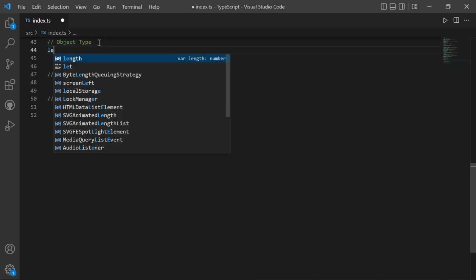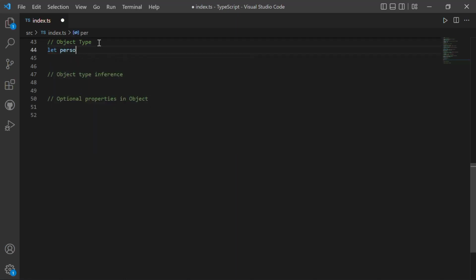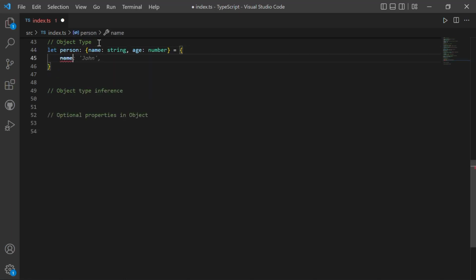Let's say we have an object called person which has a property of name and it has a type of a string, and then we have a second property called age and it has a type of a number, and then let's define its value. So let's say the name property has a value of John, and second we have an age property that has a value of a number, so it is going to be definitely a number, let's say 25.